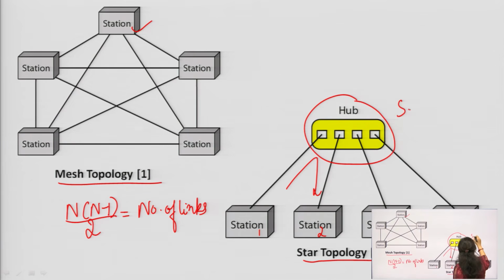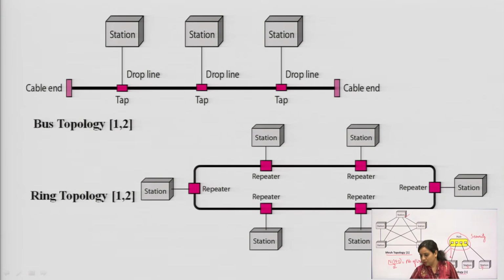Security means, because a third party is involved in this communication, in this network setup, that is the hub, the data has to be shared with this hub only. If a third party has access to the hub, then there is information leakage, or from the security point of view there is an issue. So, that is the second kind of topology.